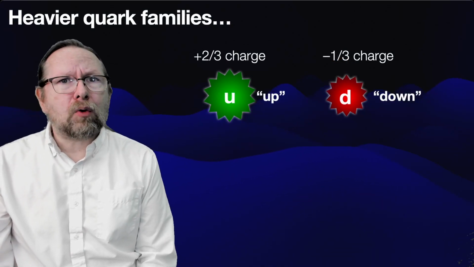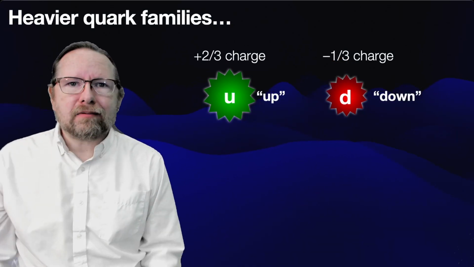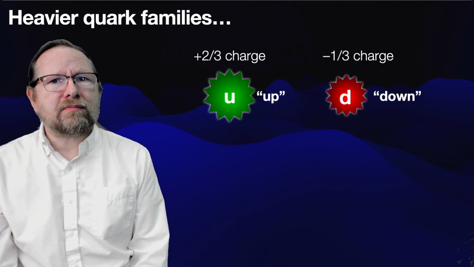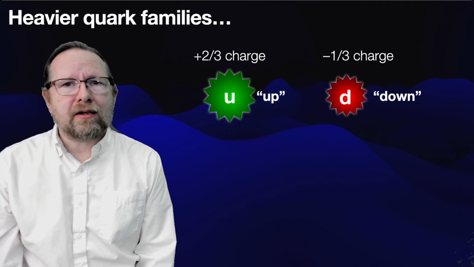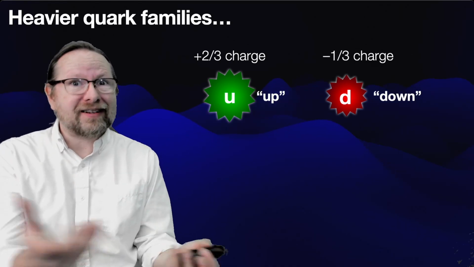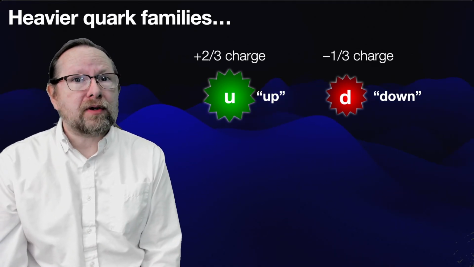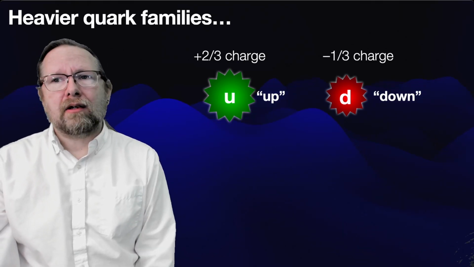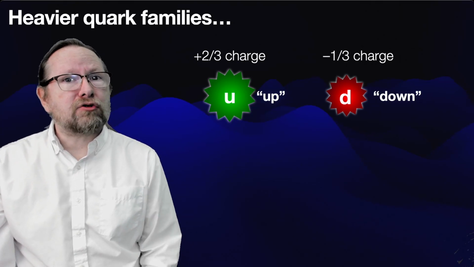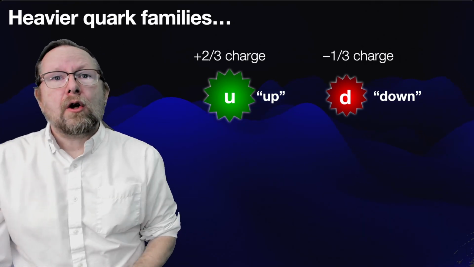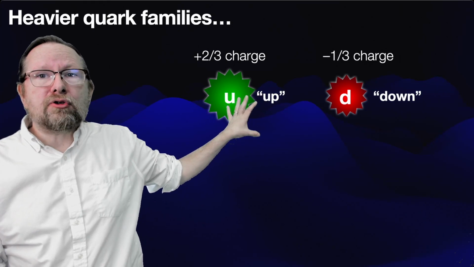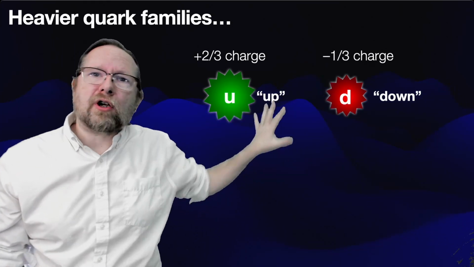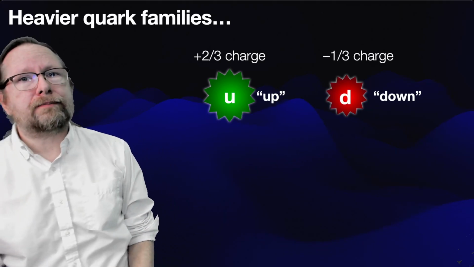How do we know quantum chromodynamics is right? Well, it predicts the behaviors and properties of all these heavy particles, like the proton and the neutron and all of its heavier friends and all of its lighter friends. It predicts their properties very well. So we're fairly confident that QCD is an accurate, precise, at least useful theory of the structure of these particles. So protons and neutrons are made of up quarks, plus 2/3 charge, down quarks, minus 1/3 charge. They all have their own color charge as well.